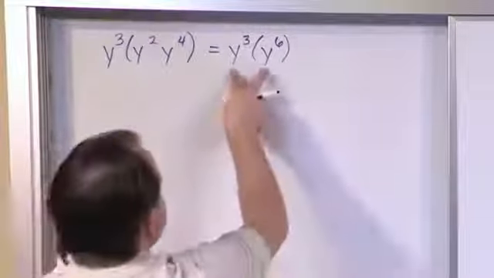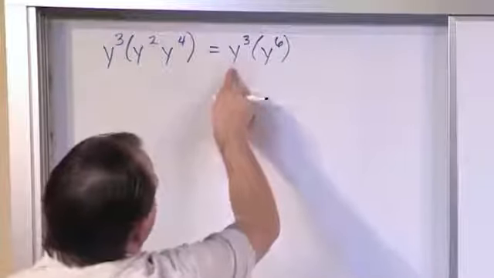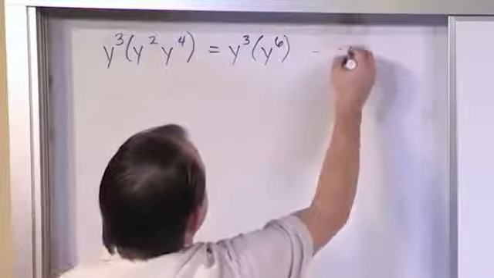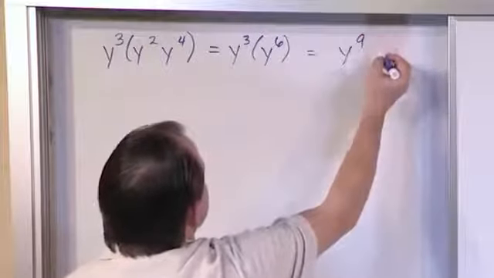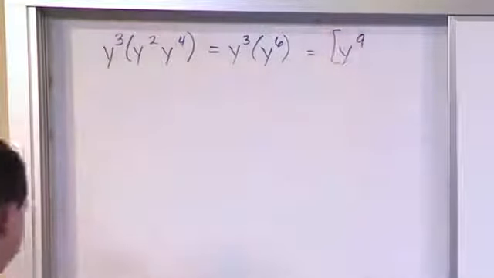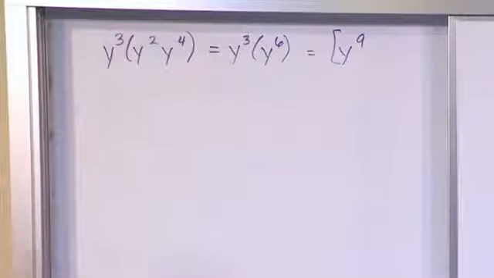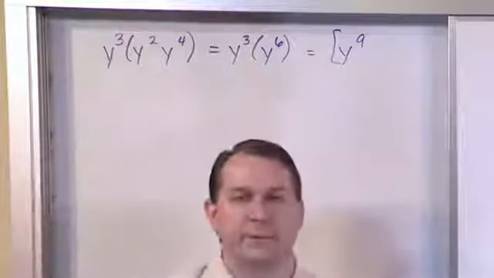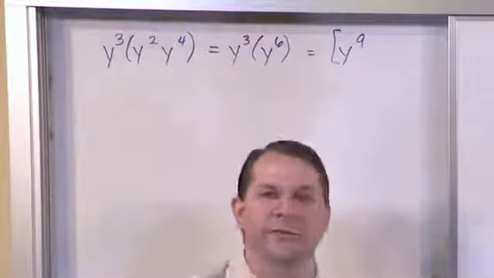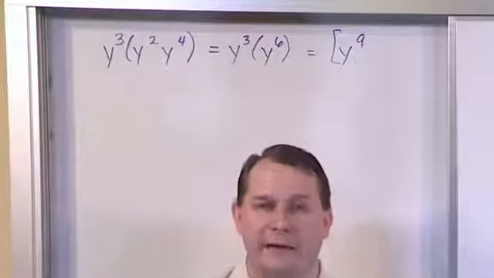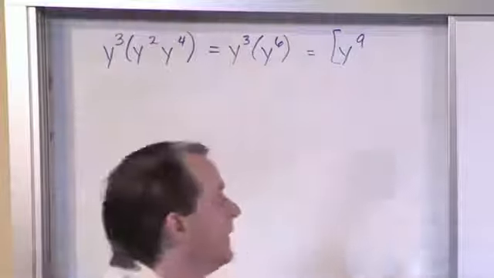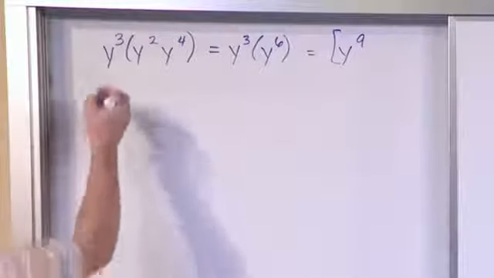Now notice that we're just multiplying these together. And again, I have y here and a y here, so I can keep the base the same and I can add these exponents. 6 plus 3 is 9. So that would be y to the 9th power. So basically, anytime you're multiplying variables that have exponents, you can combine the exponents together by adding the exponents only if the bases, in this case y, match perfectly.